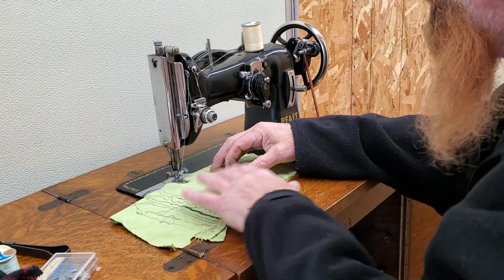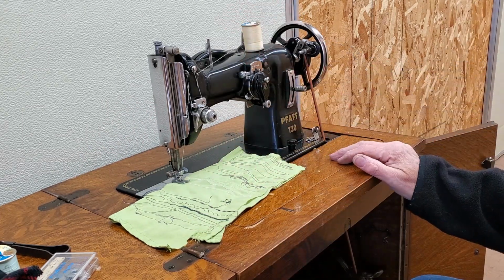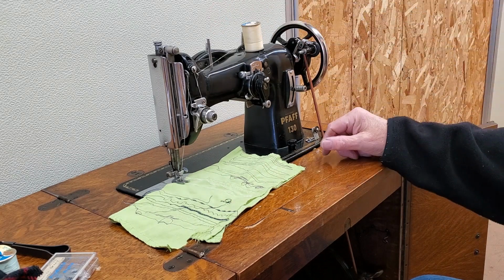Ooh, that's a pretty stitch. I don't know what to call it. Anyway, that's how you work your embroidery section.